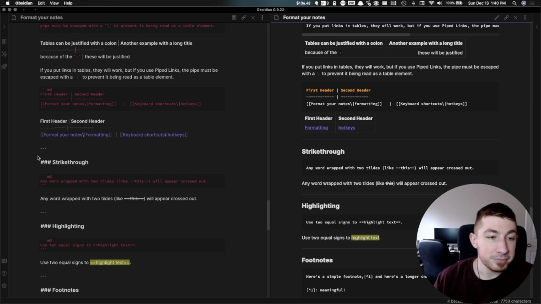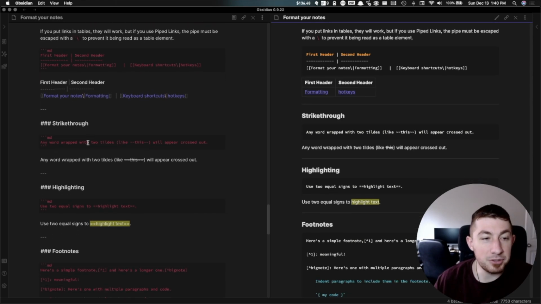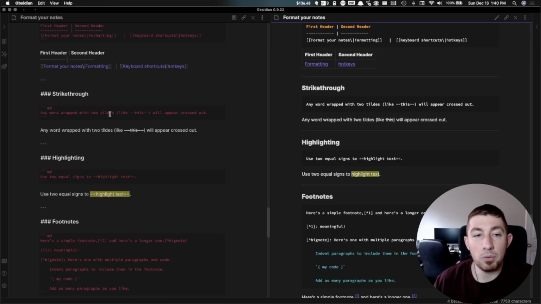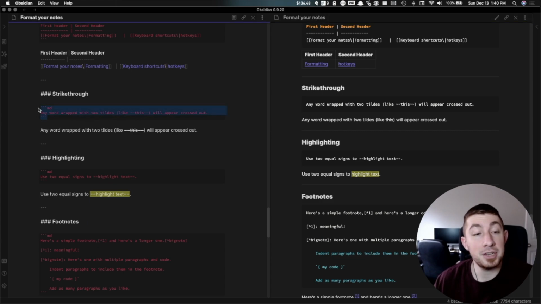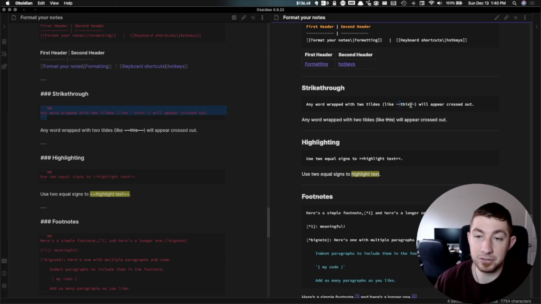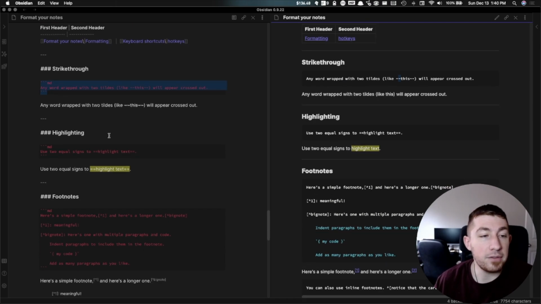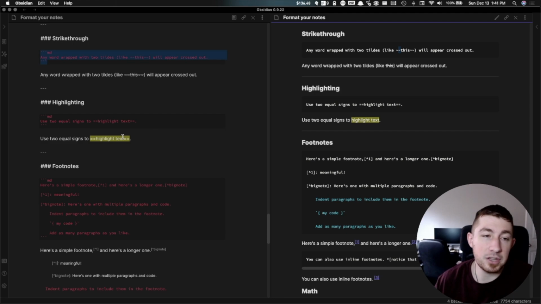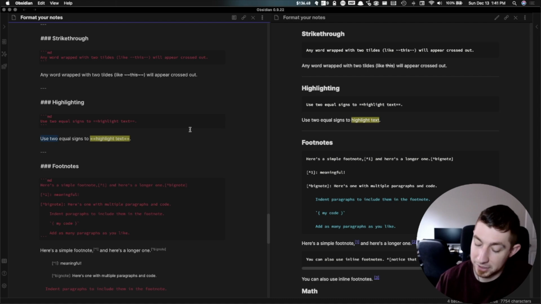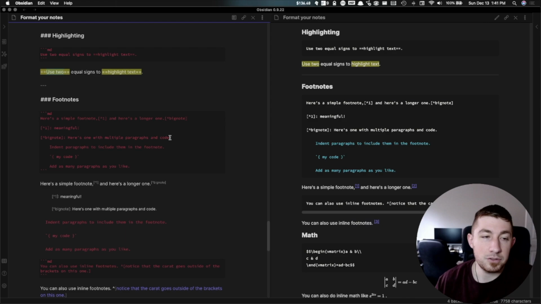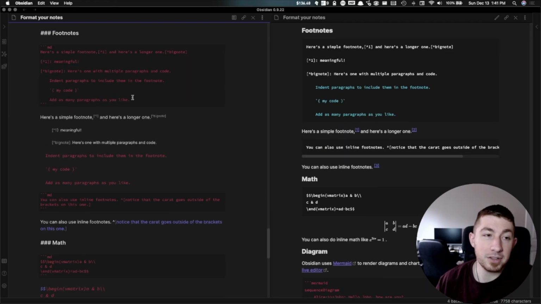So strikethrough. This is actually an extension that Obsidian does have. There are ways of doing this with HTML and styling it, but Obsidian actually does have strikethrough by itself, which you use 2 tilde characters outside to actually strike through that text. We covered highlighting earlier, but this is just done with 2 equal signs. You can select some text and you can hit equal sign twice and it will then highlight that text. That is an extension to Markdown. And then footnotes are a Markdown extension.